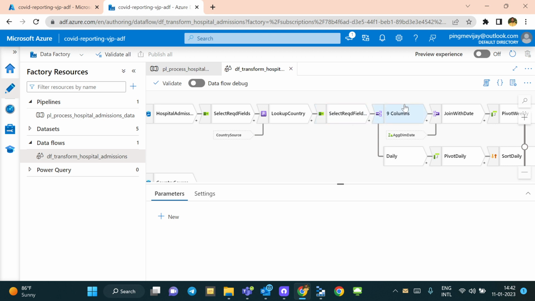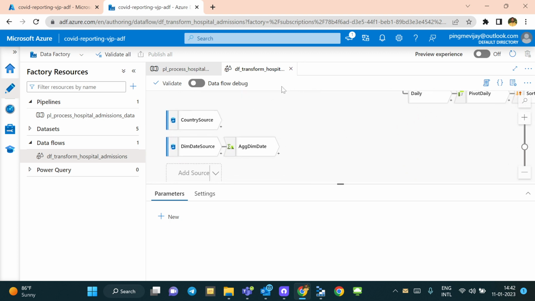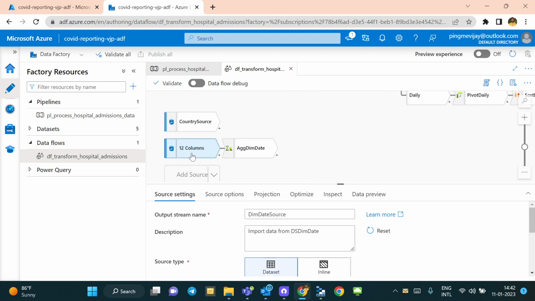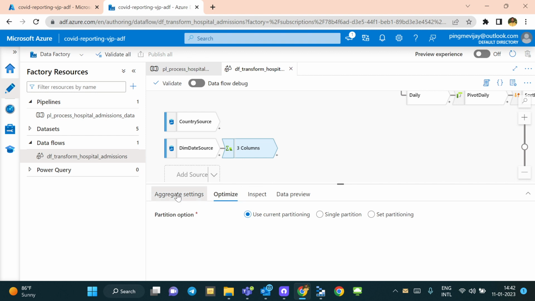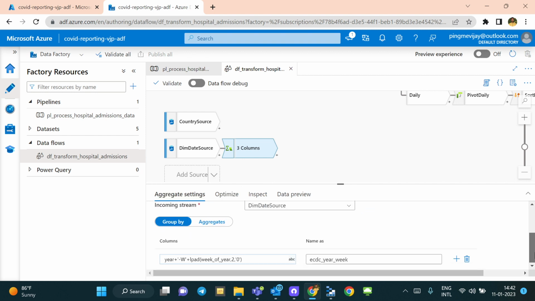Next is the split into weekly and daily based on the dim date data set that I have just shown. This is the dim date source which points to the database data set, and aggregate will compute the year, week start date and end date, based on a field where we do a left padding of that year with the letter W, rounded off to 2 digits.